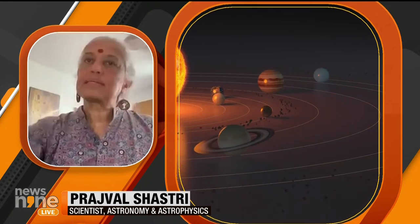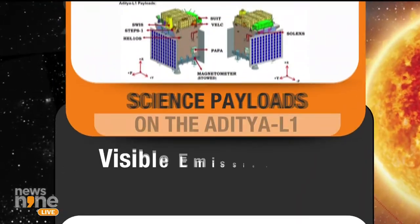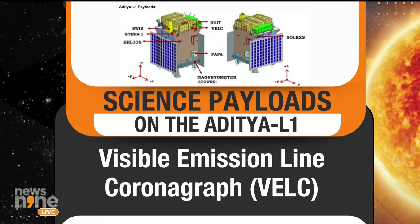We need to be aware of that in order to preempt any catastrophes with respect to our dependence on communication technologies in the modern world — this is referred to as space weather. One of the other missions at L1, a collaboration between NASA and ESA, does a lot of space weather studies in addition to cutting-edge scientific studies. In terms of scientific studies, the main telescope — called a coronagraph — means you blot out the light from the Sun so that you can see what is around it. It's like putting your thumb to block the Sun so you can see what's around. The Sun has what we call the corona: a very high temperature plasma, very tenuous, visible during total solar eclipses. There's a lot of physics we don't understand about why those high temperatures exist.